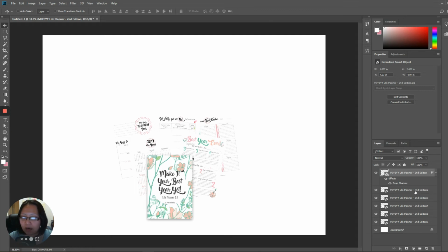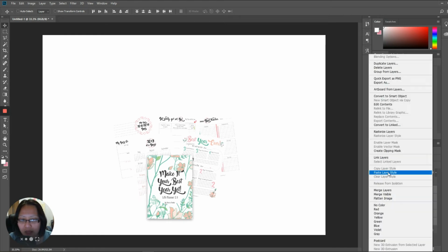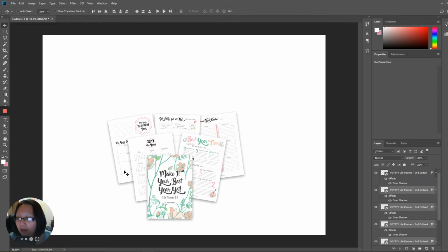Once you've done that, click on the second layer, hold shift, and click on the last layer to select everything. Then again hover your mouse on the right here, right click and paste layer style, and that will paste the drop shadow onto each individual layer or image. So it's very simple to do, right? It's so easy, and that will save you heaps and heaps of time.